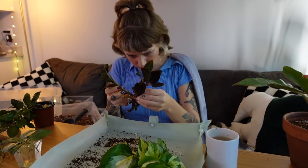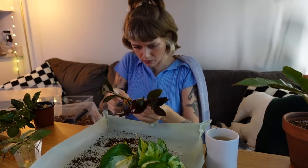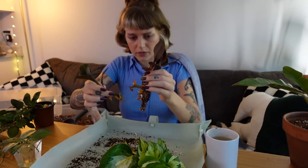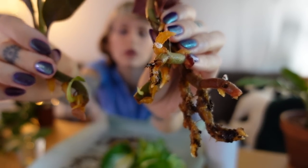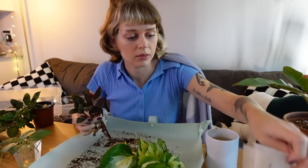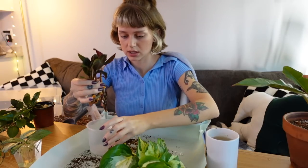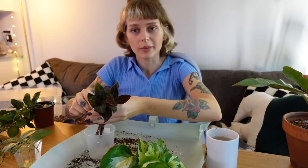It looks like it's putting out a growth point, like, from the bottom. Oh, two of the cuttings are. Oh my gosh. They're putting out growth from like where the roots are. So that's gonna get buried in the pot. Whoops. Okay, so I'm going to pot them in this one, I think. Yeah, let's do that. Anyways, I just wanted to give y'all a little update.